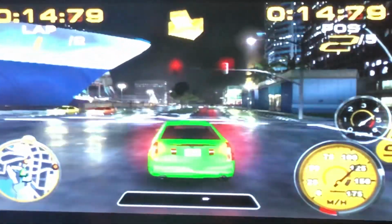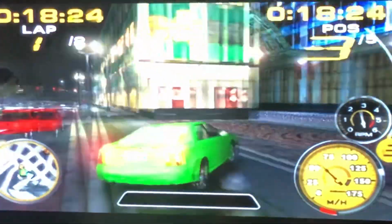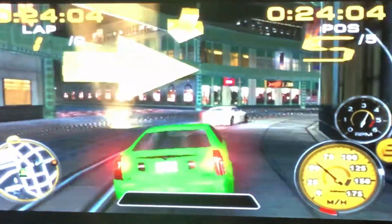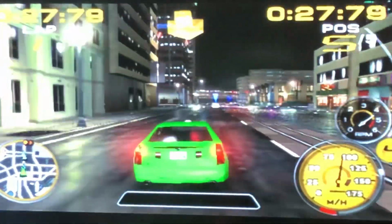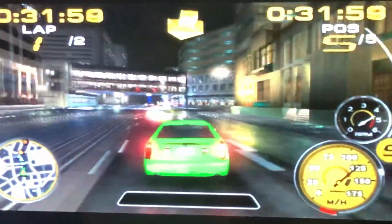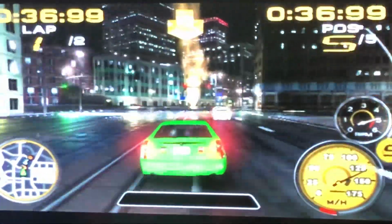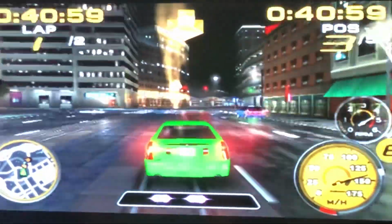And I think this game is pretty good for its age. I would definitely play this game if I'm traveling and I have my PSP with me. This is probably one of the games that I would play because it's very fun, and if you get bored on a certain game that you're playing, this is another game that would definitely give you some adrenaline rush when it comes to completing certain tasks and racing and also upgrading and making your cars better.